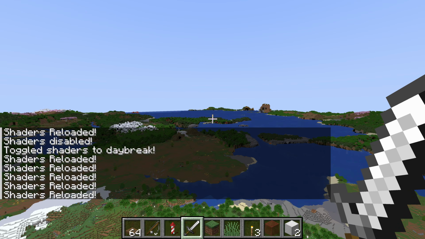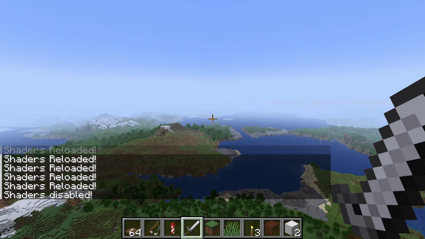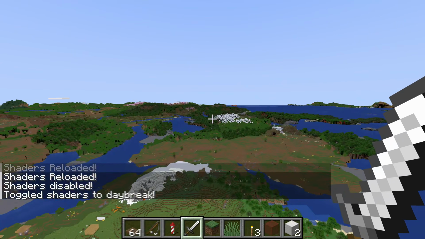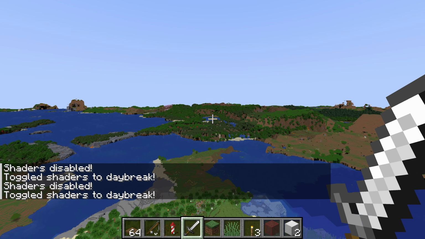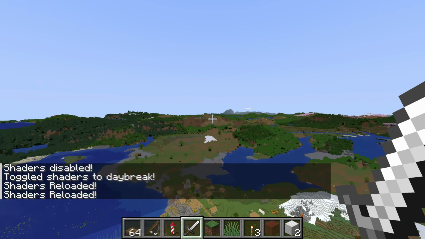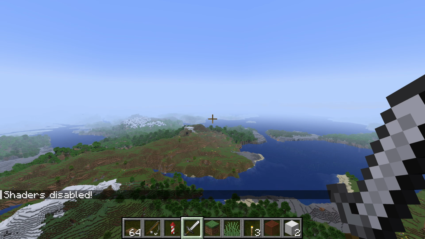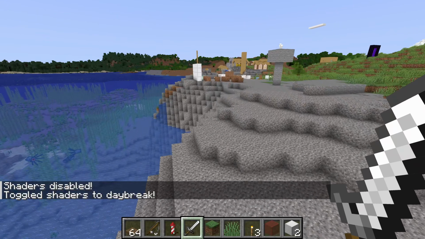If we compare our distant horizons to vanilla, we can see that vanilla's fog is actually extraordinarily aggressive and makes you miss out on a lot of the distant horizons. A value that I found to be pretty good is 4000 to 2500. Now you get a nice fade out for the really distant things, but you can still see pretty much everything compared to vanilla. Now unfortunately, that's all we have time for in this video.